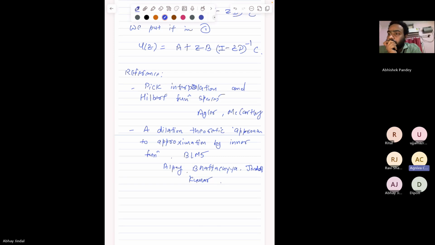The integral formula you are talking about, is this just the Cauchy integral formula? No. Which one? I don't want to make a mistake, so let me just be sure about the constants and all. Give me a minute, I'll show you the references.